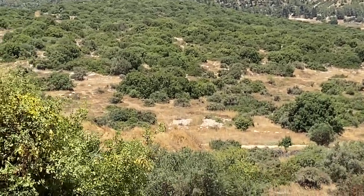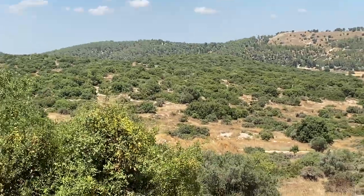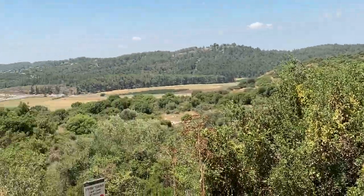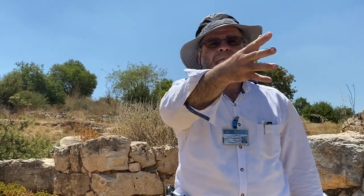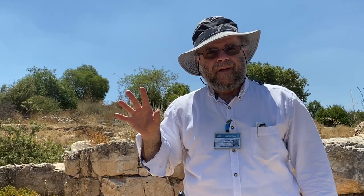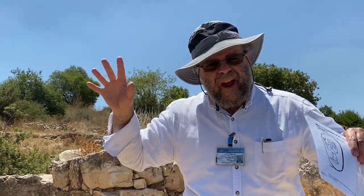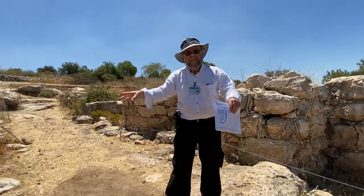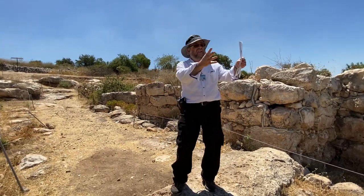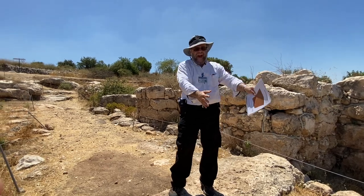It is very likely that King Saul and his men and his army were over here. It is possible that all the conversations we read about in part one, when we spoke about Emek HaElah — the discussions between David and Shaul — took place in this fortified position. It's not one hundred percent, but it is very well possible that this place was the site where the two of them actually had these discussions, and that from here David would go down to the battle.